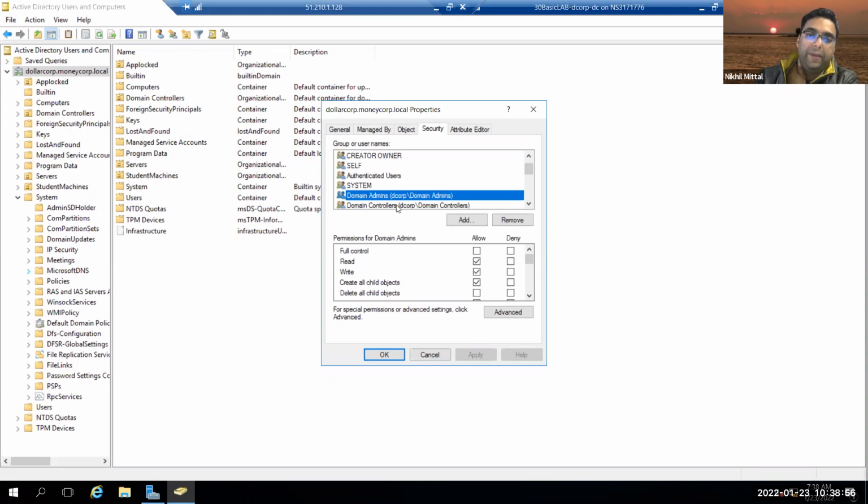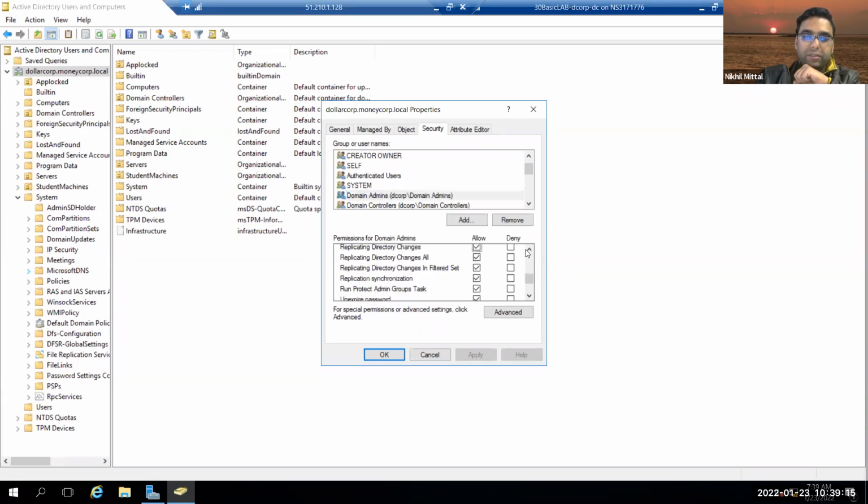But recall during our discussion of DCSync, I said there is a minimal set of permissions that we can use to run the DCSync attack. What is that minimal set of permissions? If you scroll down here, there are two permissions. We use the third one just in case we face a failure.